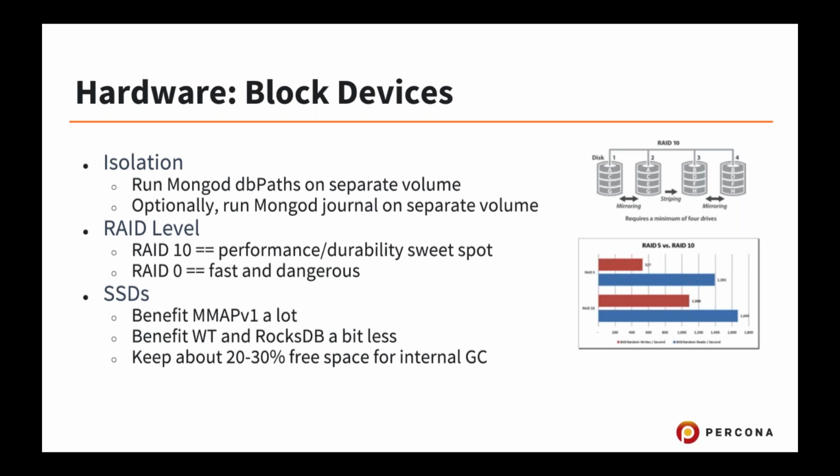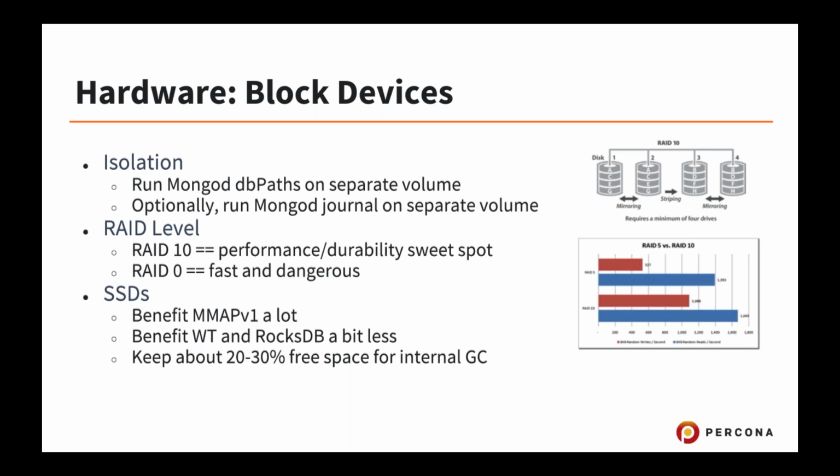SSDs, I'll mention, benefit mmap v1 a lot more than these more modern storage engines like WiredTiger and RocksDB that I believe I have a few slides on briefly in this talk. Those engines were designed in a more smart way, so they just don't benefit quite as much from an SSD as mmap will, which is very inefficient. So a lot of its inefficiency is hidden with the SSD.